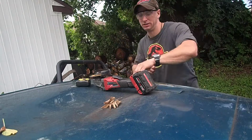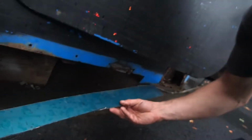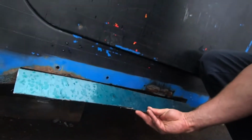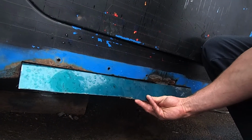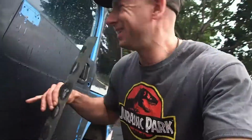Just fine. This piece looks, we got a little bit of a cut in there, but maybe we'll make that work, I think. But I don't know if you can tell or not.